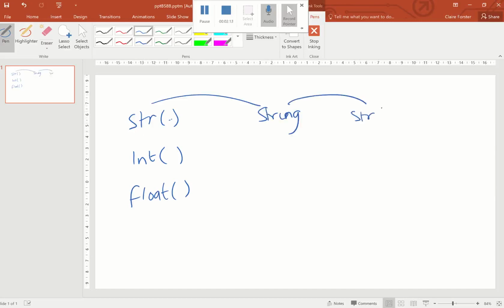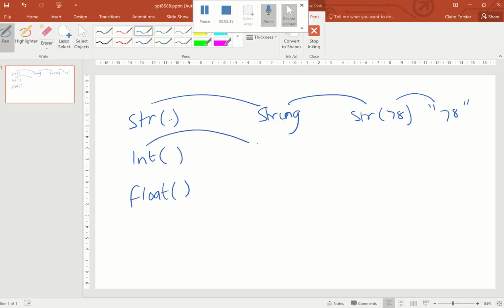So if I did str and then I put 78, it would return 78 with quotes around it. Okay, so whatever I send string in its brackets, this is a function, I'm sending it this value, and it will return it, convert it into a string.